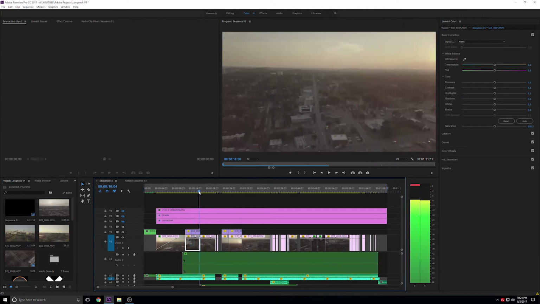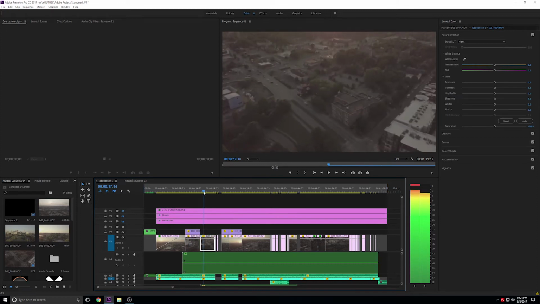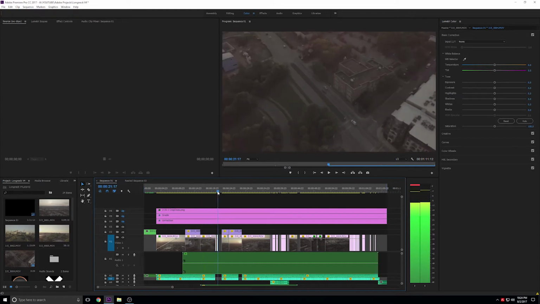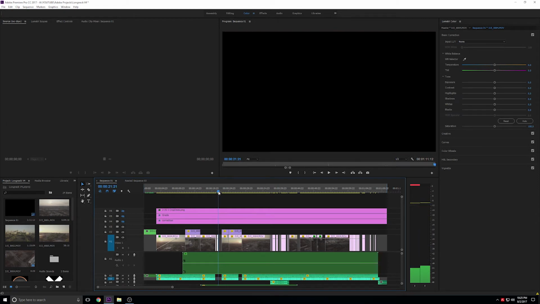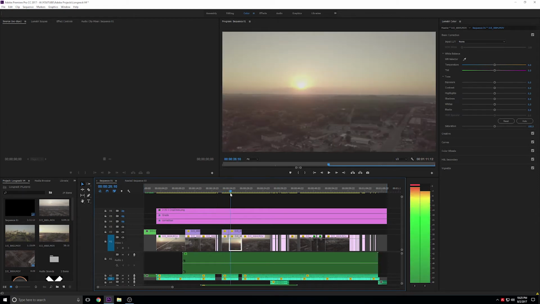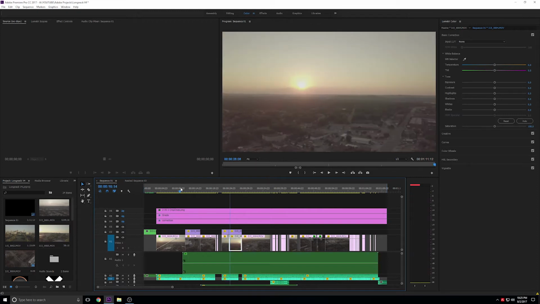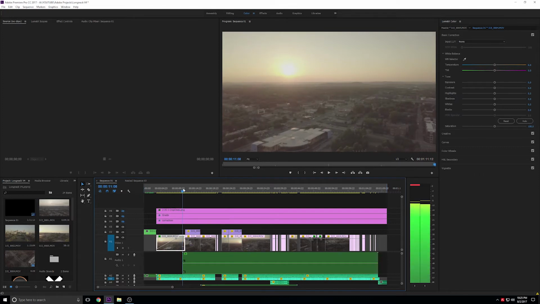Now I wanna make sure that each shot is going to look fairly similar as far as the exposure values and the contrast. I'm not worried about the black levels or how bright the whites are as far as if they're true blacks or true whites. I'm simply trying to make sure all the shots match, and I usually find the best shot that I have, which is this entry shot, and I match everything to that best shot.